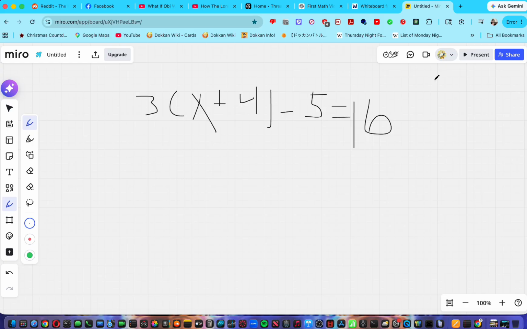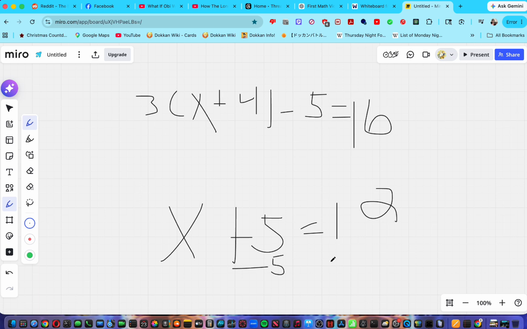So keep it simple. Solving for x would obviously be solving the problem, getting it down to its basic form, and then checking to see if your x is the actual correct solution. For example, let's just say you have this. You'd have to move the 5 over, add it on both sides, and get x equals 7 as your final answer.